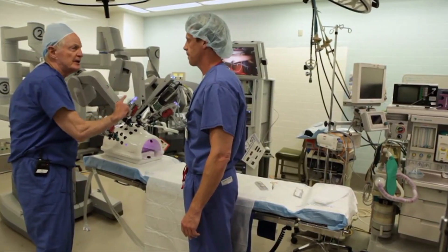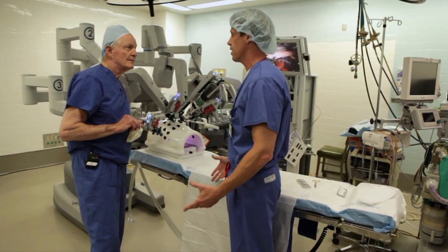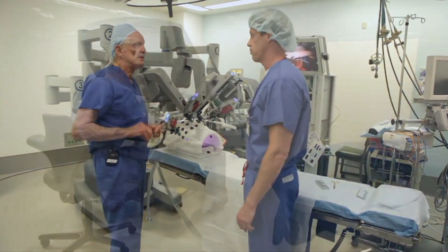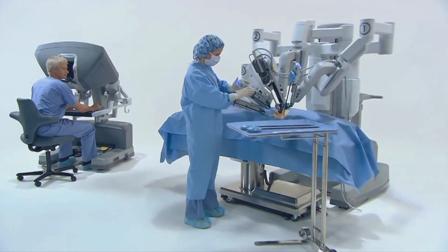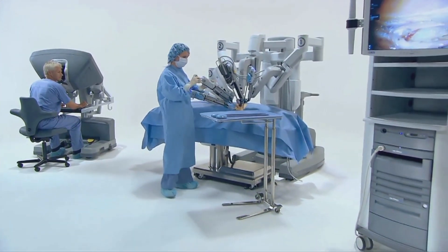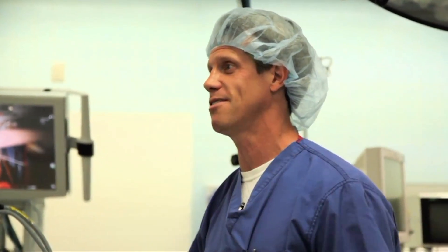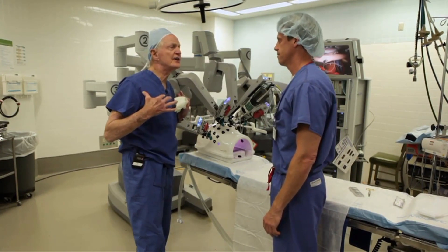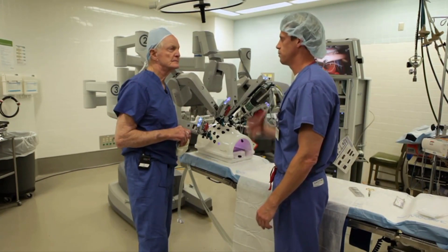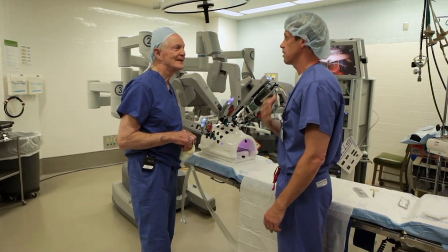What kind of surgery can be done with this robot? Almost any type of surgery that can be done laparoscopically can be done with a robot. You can take out the prostate, operate on the colon, on the bladder, the kidneys — all those things. You can actually do tonsillectomies, so it's more than just in the abdomen. Cardiothoracic surgeons do mitral valves, some bypass surgeries, and lungs.